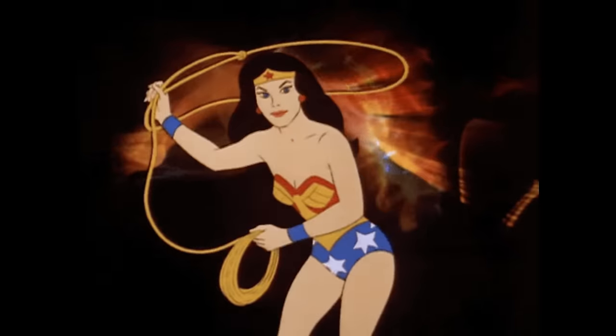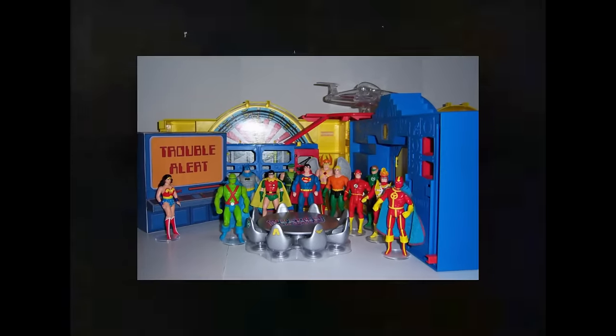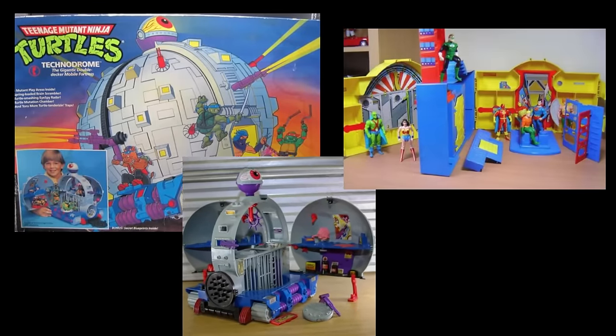As a kid, there was nowhere I wanted to visit more whenever I heard 'Meanwhile, at the Hall of Justice.' The Super Powers Collection was a bright spot for DC superhero figures, and this playset can get anyone excited. The exterior is reminiscent of what we saw so often on Super Friends, and we couldn't wait to get inside. In the 70s we were given many laminated hard cardboard fold-out carrying case playsets like the Star Trek Bridge or the Matchbox Fighting Furies, but this fold-out playset effectively offered more rooms, more playtime, and options for adventures — even if low on action features and with a brash color scheme. I feel as though the Turtles would find inspiration in the Hall of Justice for their popular Technodrome playset six years later.